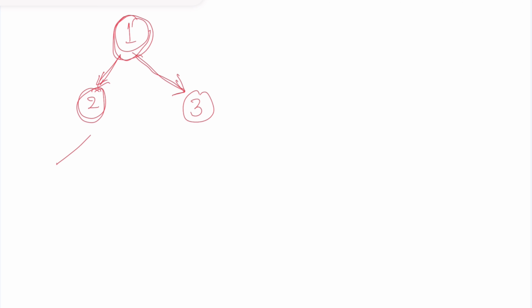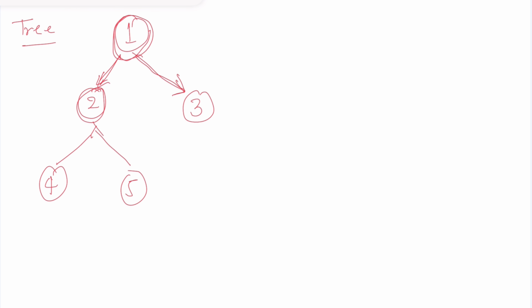Let's take one binary tree. A binary tree looks like this. Let's suppose we have one, and this another node is 2. This is our root node, right? The root node contains children, at most two nodes, like this, two or fewer. Then let's suppose this is the subtree we have, and the subtree contains 4 and 5. This is what we have been given.